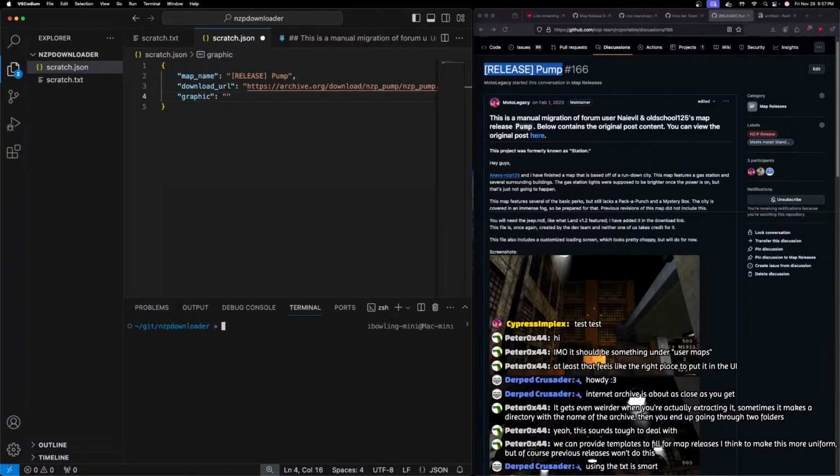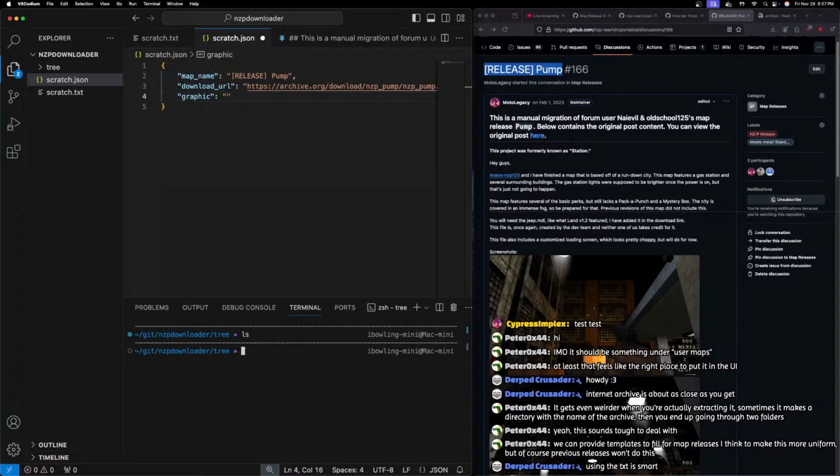Okay. There, tree. So we would have their pump. So this would be everything for pump. And then we would have a text document here, just for temporary use or for whatever else, right? It would be details.txt, which would be the dump of the thread.